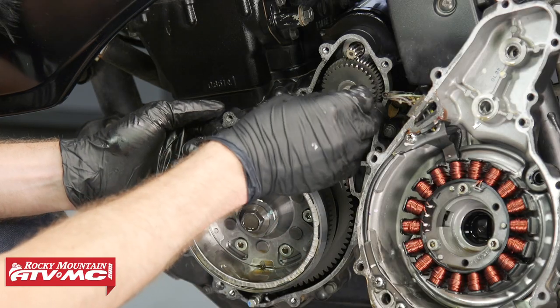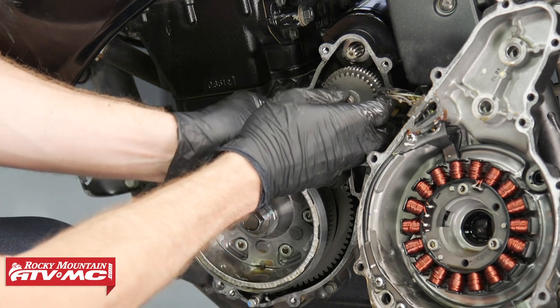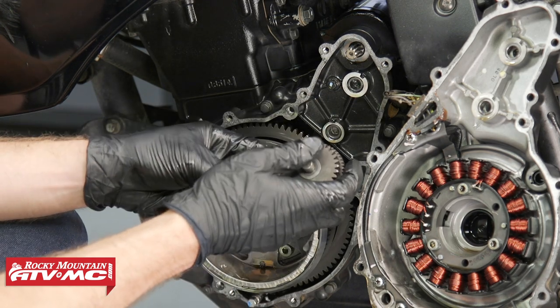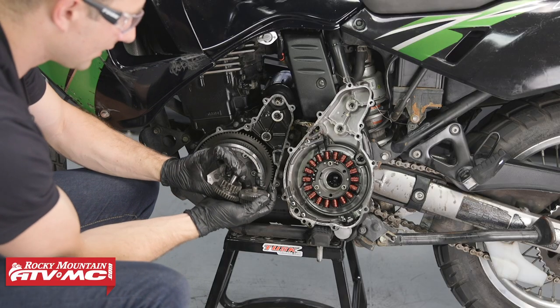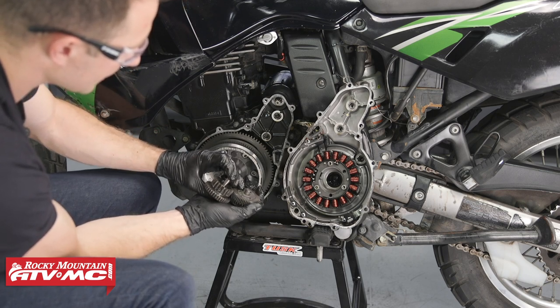Now we have these gears for the starter. So I'm gonna take these out together, but when you do this, you've got several loose pieces here. You've got some washers on the ends. These washers can stick to that cover, so you wanna watch out for those. And then on this back side, you've got washers on both sides, and then this pin actually slides.